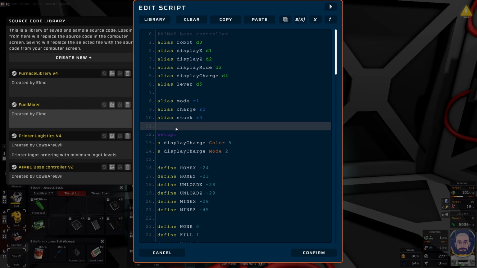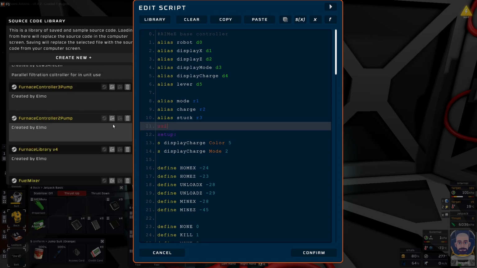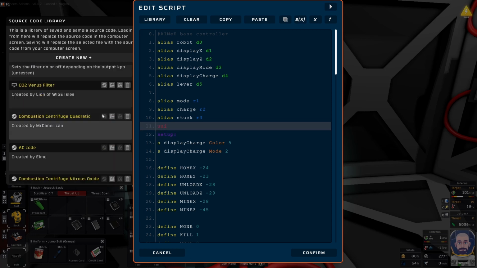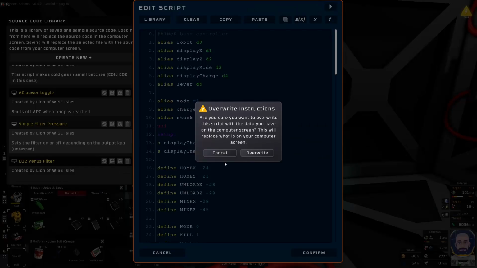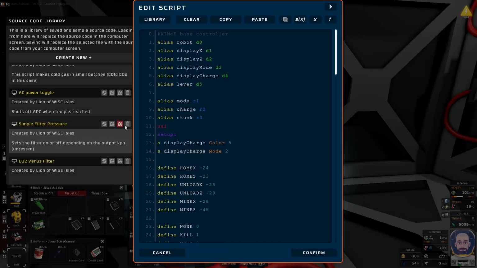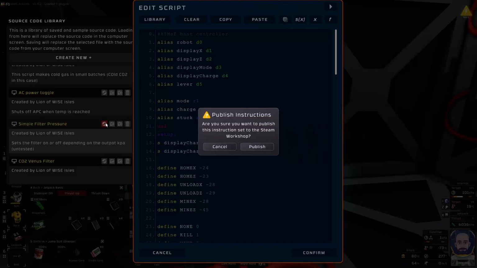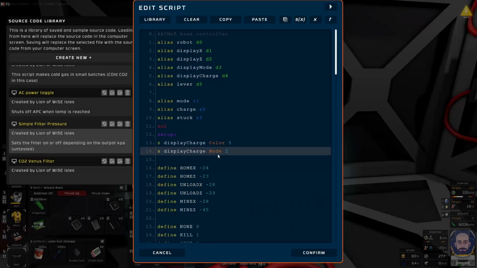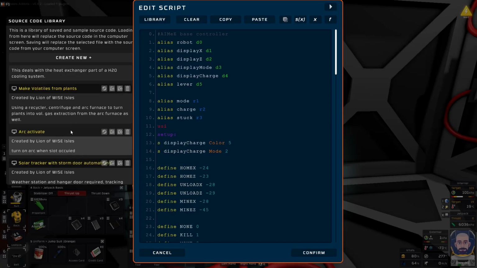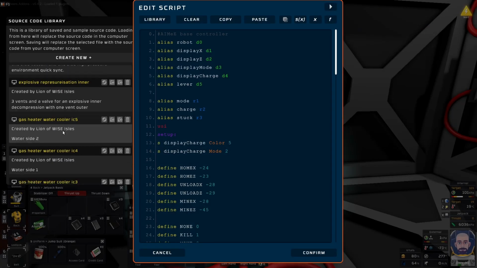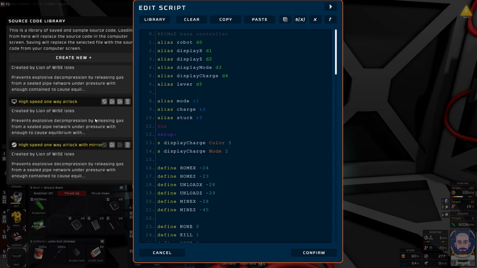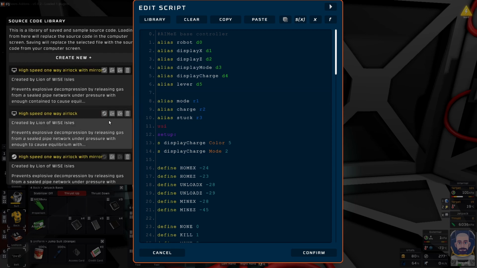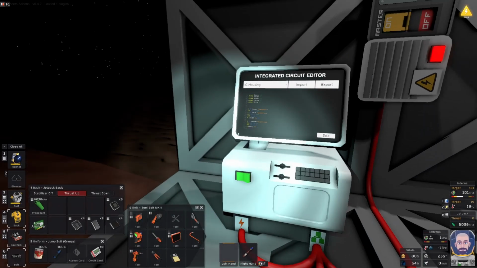this one. So if you actually change something in here in your own code, you could overwrite it back by pressing that, and then you'd actually press overwrite. You can also delete them, or you can actually upload them to the workshop. It's up to you if you felt like doing that eventually. My very first upload to the workshop is the airlock, and it's my only one, and it might be the only one forever, I don't know. Anyway, that's a little bit about that.